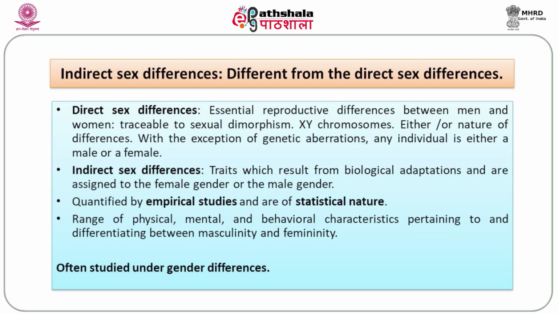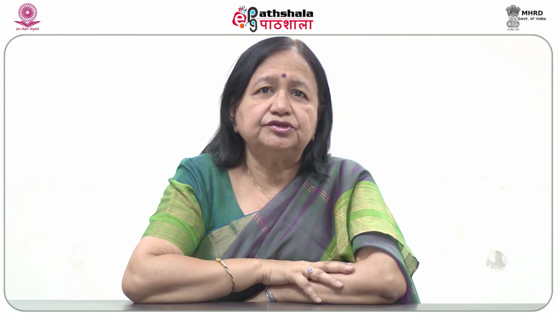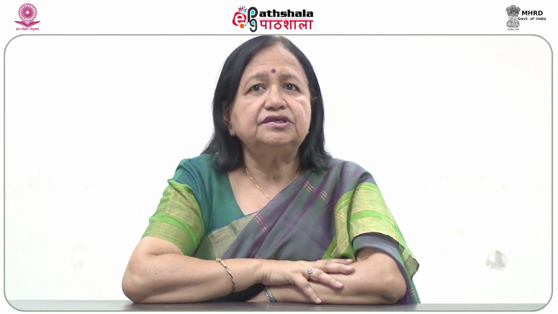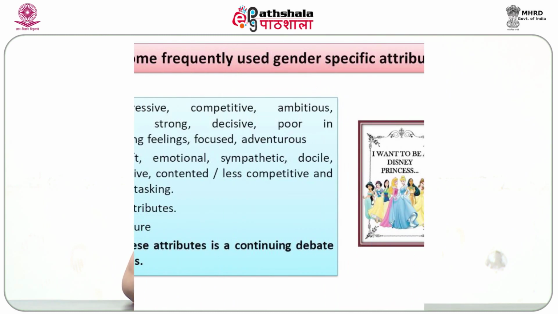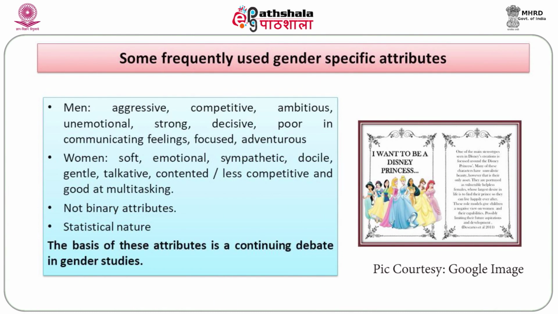There is a range of physical, mental and behavioral characteristics which differentiate between masculinity and femininity, and these are often studied under gender differences. Some frequently used gender attributes: men are aggressive, competitive, ambitious, unemotional, strong, decisive, poor in communicating feelings, focused, adventurous, while women have been given the epithets of soft, emotional, sympathetic, docile, gentle, talkative, contented, less competitive and good at multitasking.